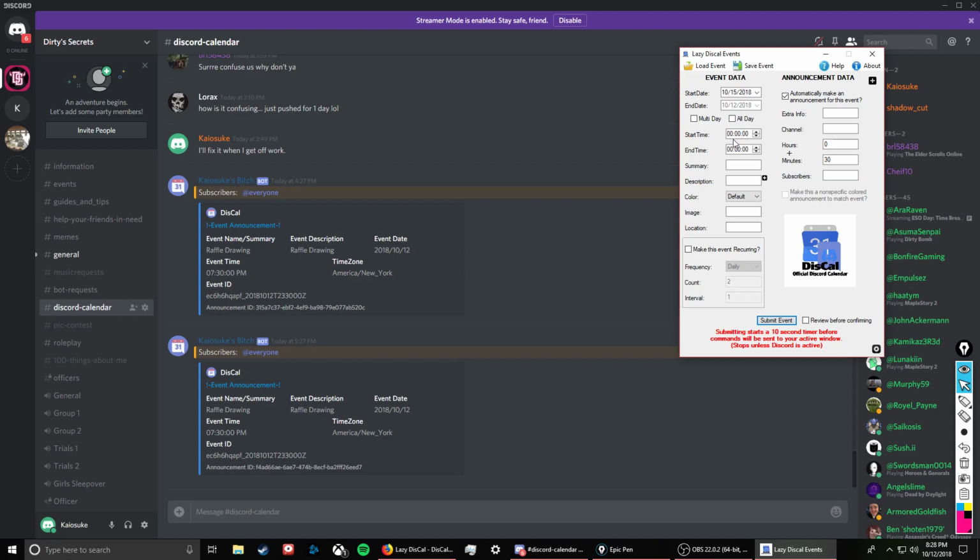I'm gonna start the time probably at about 6 p.m. my time. Now, this is very important when it comes to your start time and end time, and I learned this the hard way. When you set up your calendar in Discord for the first time, not an event, the actual calendar, you'll have to set it up in a time zone. Now, our guild master lives in the Eastern time zone, and I live in Central.